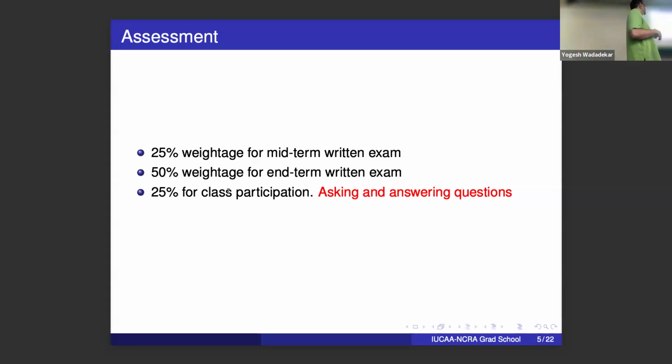Sometimes I may just not realize that a particular piece of information or jargon is not familiar to you and just go hurriedly over it. So please stop and ask me questions. And of course, I have questions sprinkled throughout the talks. I will stop and ask you to answer the questions. So please try to answer those questions, because that is going to gain you eventually 25% of your marks.